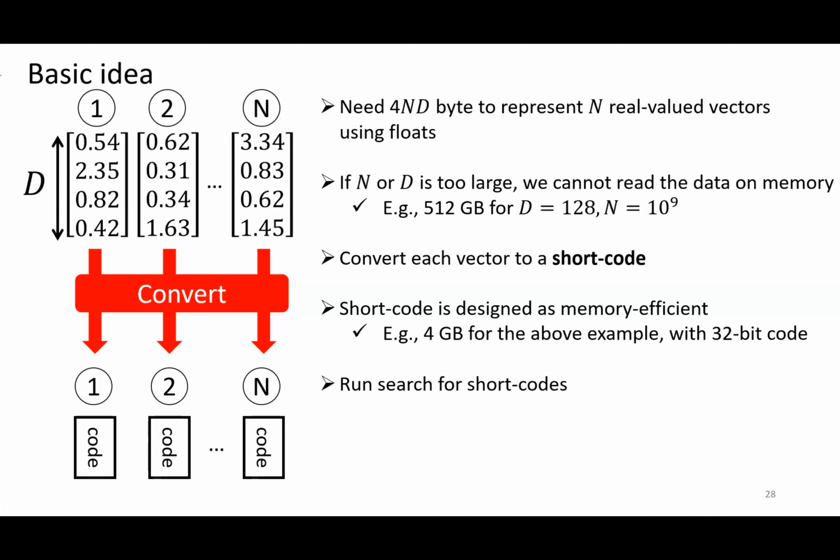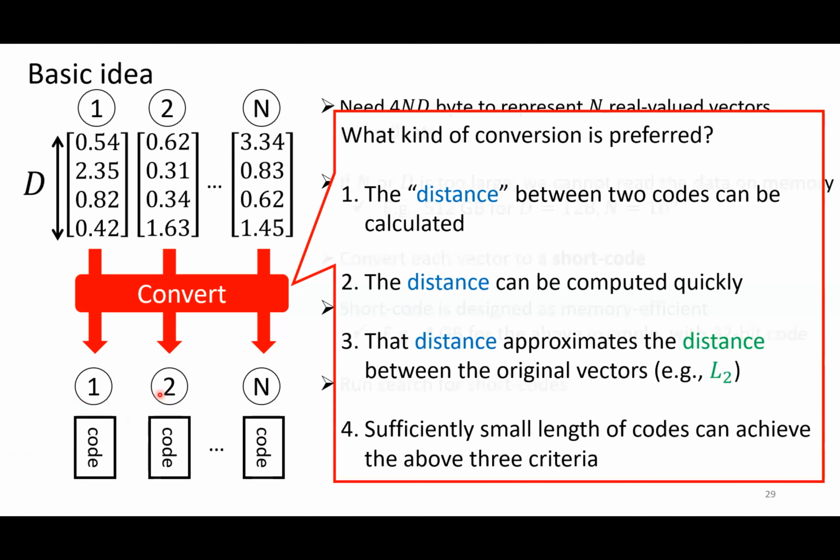It would be really nice if we could run the search on these codes down here. What kind of code do we want? Well, we do this transformation. At the end of the day, we still have to be able to say, what is the distance between these 2 points? And we want to be able to do it from the code alone, without looking at the original vector. Shouldn't be too difficult, you know, and like in data compression, sometimes it's really difficult to decode them. That's not what we want.